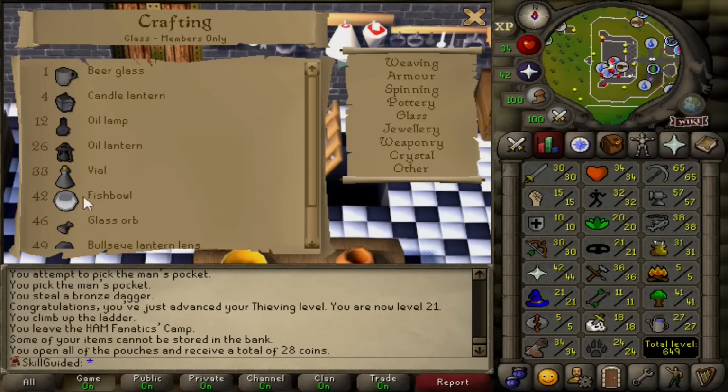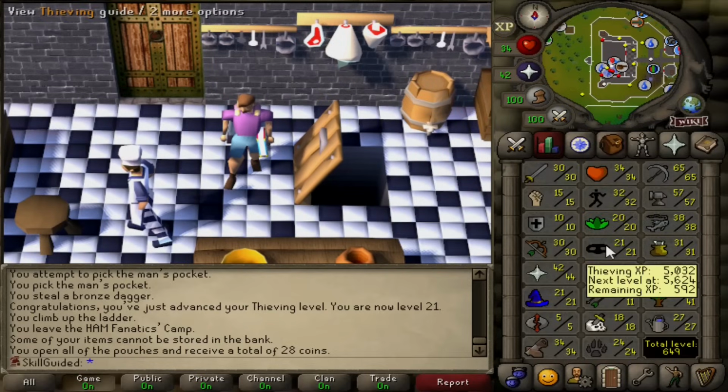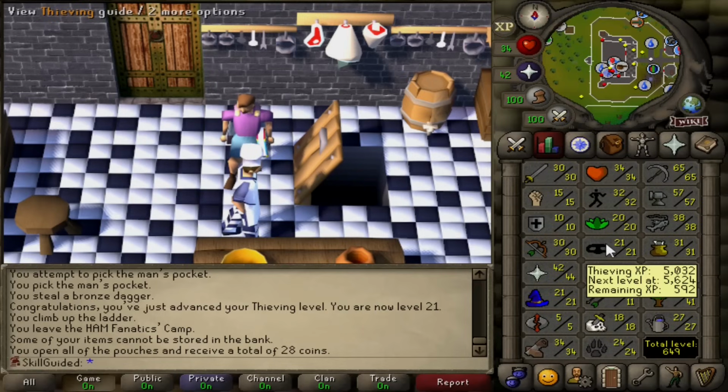Once we get our fishbowl though, we can go and do the Freeing Pirate Pete mini quest. The crabs we have to kill during the quest, we actually have some combat XP with magic to work with, so we're all good in that department. We'll be able to make our fish cake, we'll be able to do Gertrude's cat, we'll be able to go to Soften them, and then get 22 thieving. And from there, getting to 25 to start the Digsite quest is pretty easy.